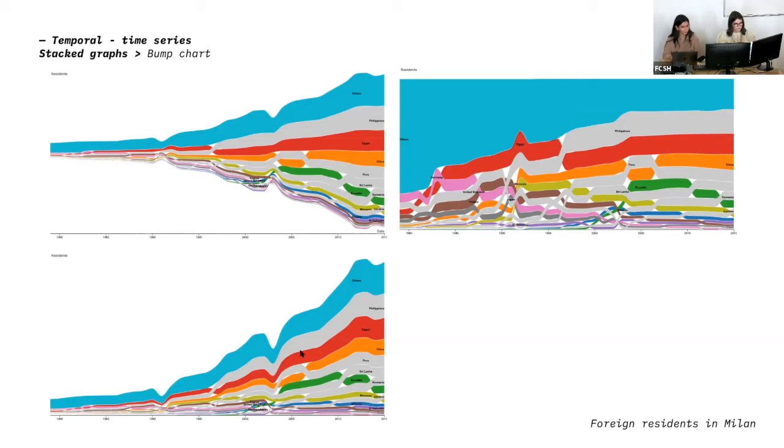So here we could see an evolution, and the bump chart is useful to analyze, among all the categories, which one has the highest value at a specific point.